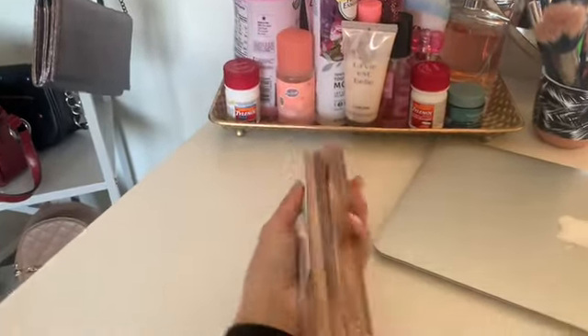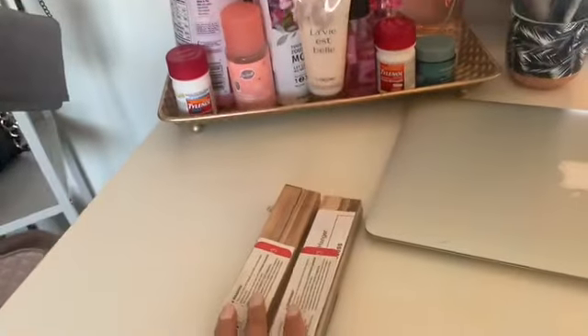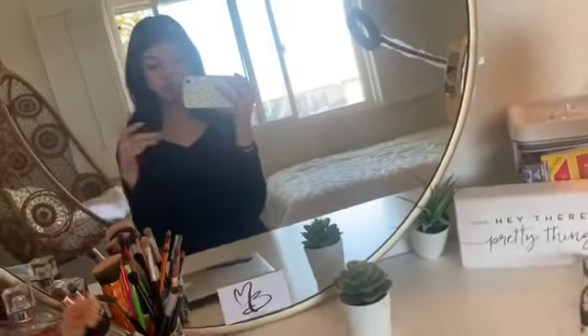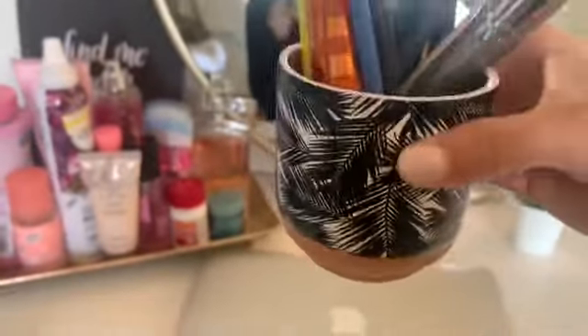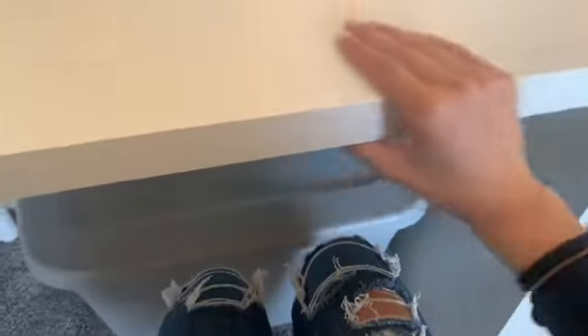Right here is my vanity type of thing. If you guys want a video on my makeup and stuff, I'll do that. I have pictures on my door — I got these at Target for three dollars and those were a dollar. I have my perfumes and stuff right here, and snacks over there. I got this little thing at Target for a dollar — it's so cute. And then I got these drawers and this table from IKEA; I think the table was like thirty dollars and the drawers were eighty.